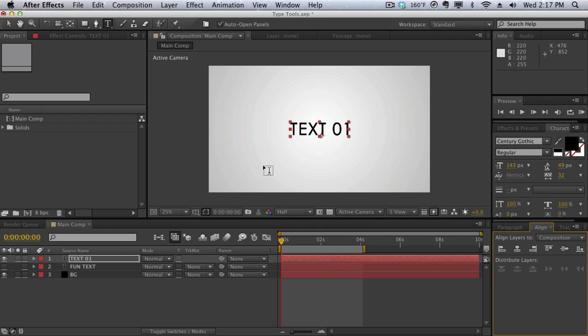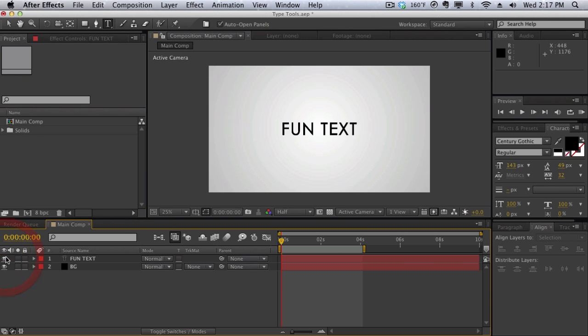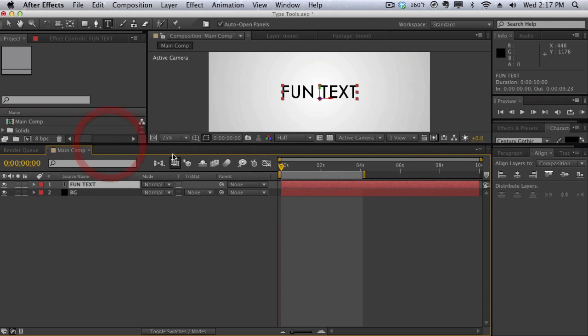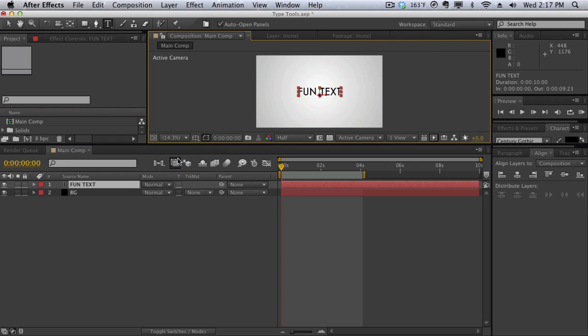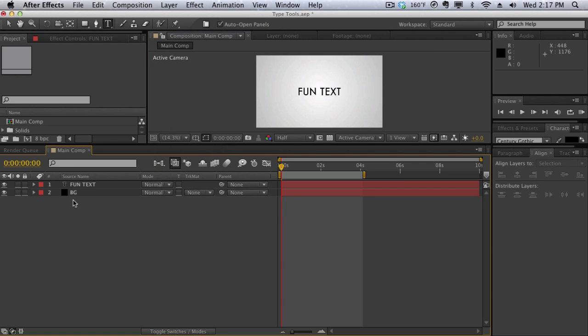But enough about those basic things. I want to get into the real fun stuff, which are the animators for text, such as the tracking and stuff like that. When you create a new text layer, let me just delete this current one and turn this one on, our fun text here. When you have a text layer, you have a lot of additional options that are kind of hidden until you toggle them down. So I'm going to make some room and change the zoom to fit. I want to explore some of the animators with you in text, and these are really fun. These are where you can get pretty fancy and create some pretty nice text animations.